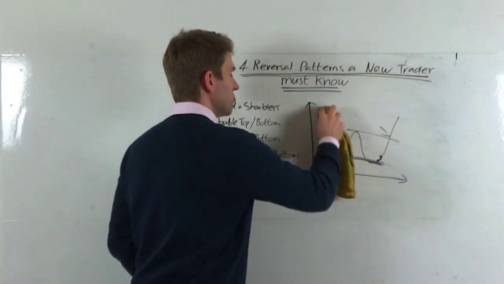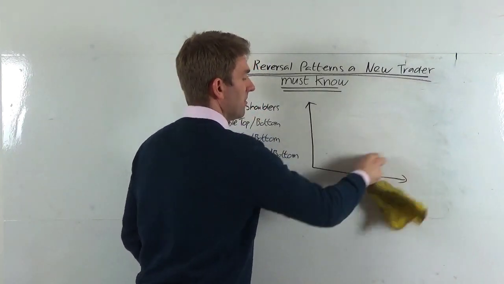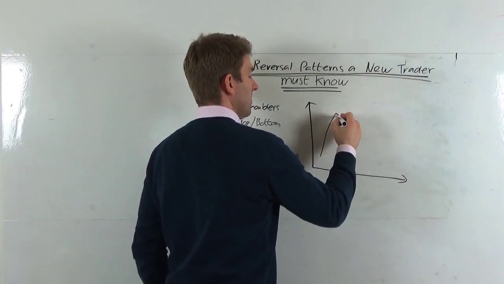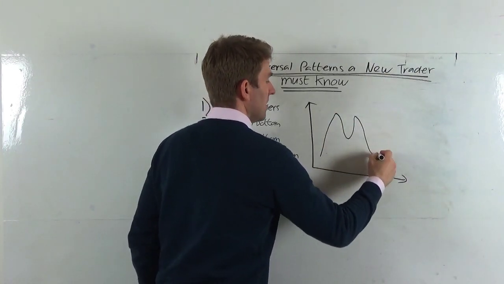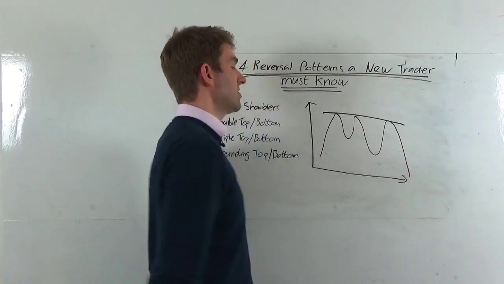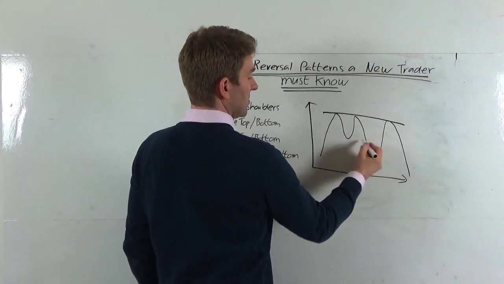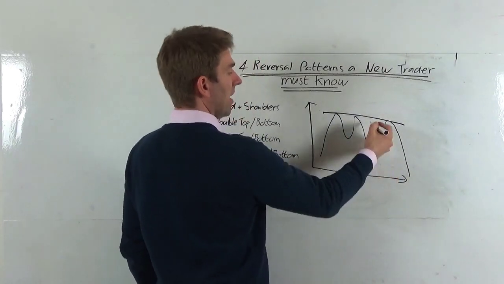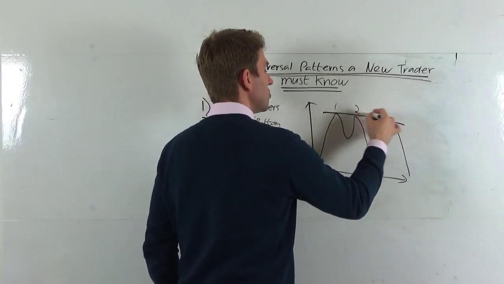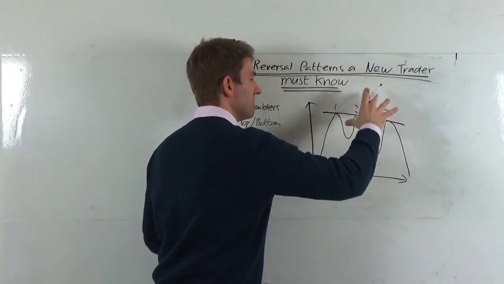Next one we've got is triple top or triple bottom. Pretty self-explanatory and very, very similar, but a little bit more powerful because it's showing a bit more intensity. So you've got a triple top: your first go, your second go, and your third go, and then it fails. So again, you've got a very clear line of resistance there. And again, I've drawn it where this doesn't necessarily have to be symmetrical. This could be lower, could be higher, any kind of permutation of that. The point is you've got 1, 2, 3 tags of your high. That causes price to eventually roll over.